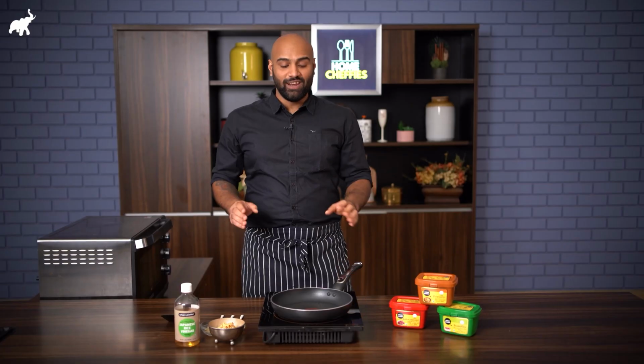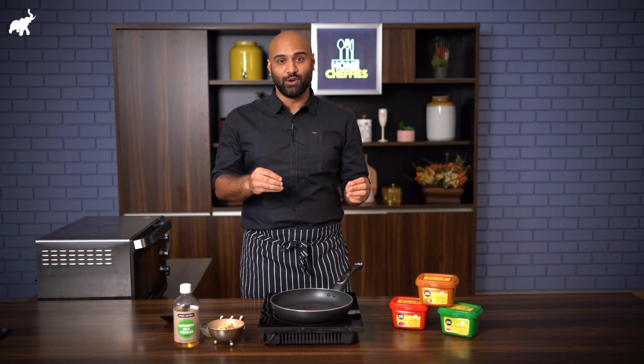So now that our rice is boiling, it's time to jump on to the delicious bibimbap sauce. Be very careful when you're making this sauce because the sauce is one of the main components of the dish and will make or break your bibimbap.